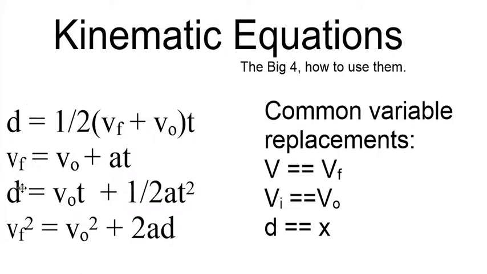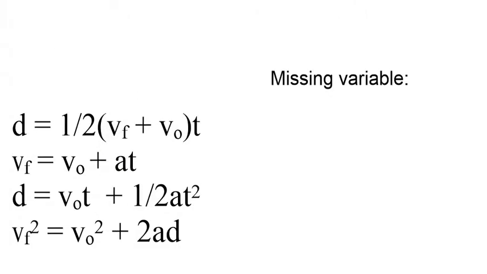We have four different equations that each relate different variables together. Depending on the problem that you're given and what you're asked to find will determine which one or more of these equations you will be using. So let's take a closer look at these equations. At first, it looks like you may have no idea which equation to use. So when you're starting to work out these problems, you'll want to look for trends. The trend in particular for these four equations is that they are each "missing" a variable. All that means is that that variable is not needed for that particular equation.